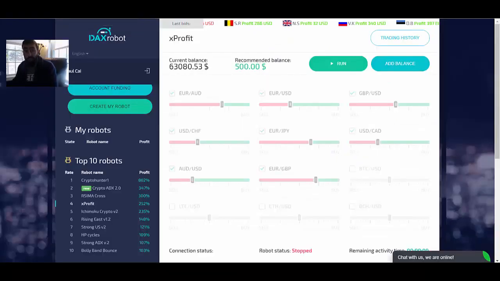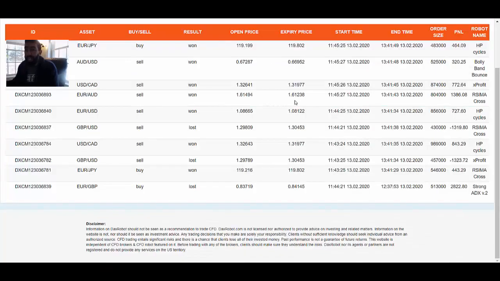Now, what's really cool about this is that if we go here to the trading histories, there's a great benefit to doing this, guys. Yes, you do have confirmation of the trades. We can confirm the wins. We had a double loss for the GBP USD. So we lost over $2,600 from those two trades. But again, we are able to compensate for those losing trades with the eight winning trades. But a great benefit to looking at the results within the Dax Robot application is that it actually gives you information as to which robots were used for this designated signal. And by doing this, guys, you can actually keep track of which robots are performing best for you.